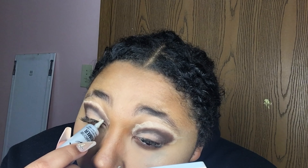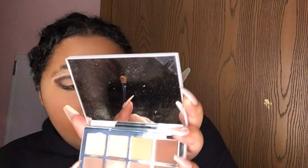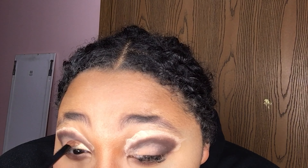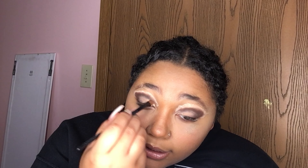Now I'm going to add a little bit more primer right in this area. Then I'm going to find a brush for glitter — I'm going to use this golden glitter, which I believe is shade EE10. Oh my god, that is so pretty! I'll put it right in the middle. That glitter is beautiful, y'all. If you don't buy the palette for anything else, buy it for the glitter — look at that.